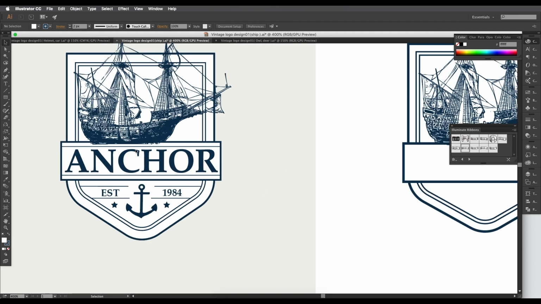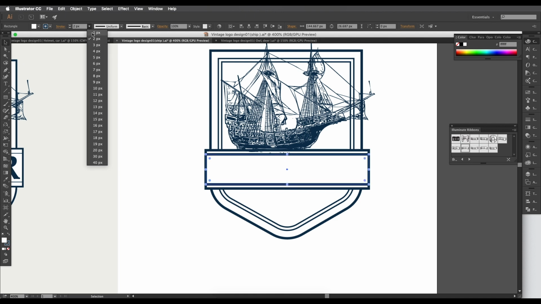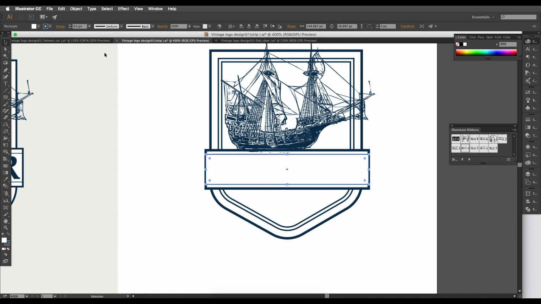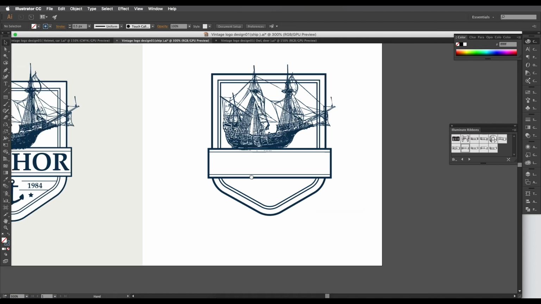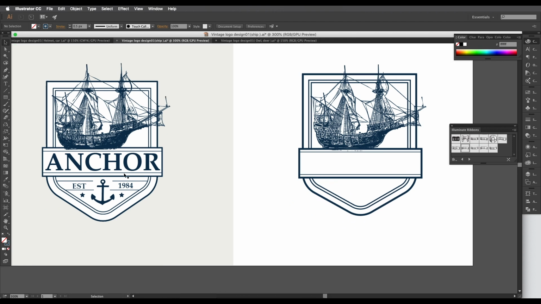And now let's add this inner line. So we're gonna copy with Command/Control C and paste in front with Command/Control F. Then with the Alt pressed, just make a duplicate of it, and for this around 1 pixel or maybe thinner than that, so 0.5 pixel is fine, and reduce the fill color. And here it is. We have given that nice outline edge as well. So overall this is done.